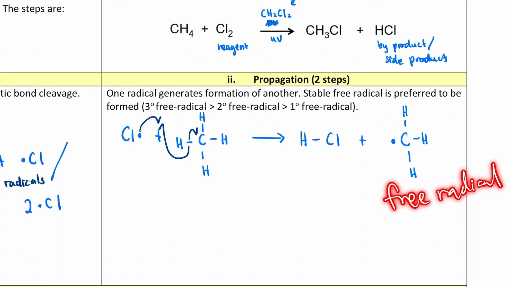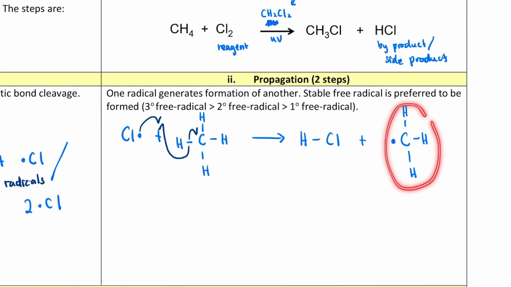Kalau boleh kita akan sentiasa opt for more stable free radical. So that's mean if you can produce tertiary free radical, please produce tertiary free radical dekat sini. Kalau tak ada tertiary, secondary, tak ada secondary, primary, macam ni lah. The only option yang kita ada adalah methyl radical. Alright, so next one kita pergi kepada the second step for propagation.